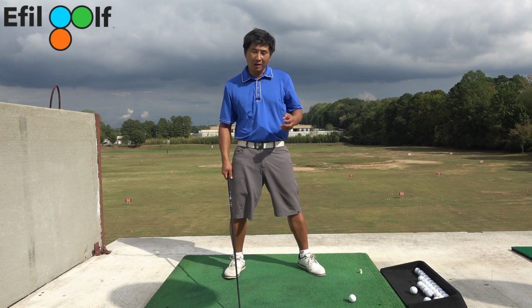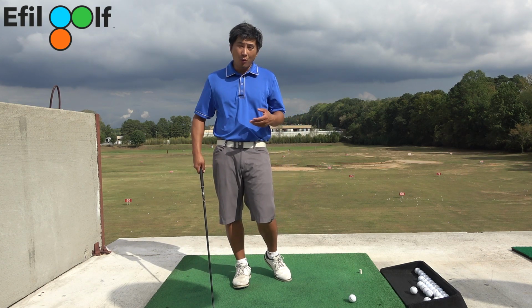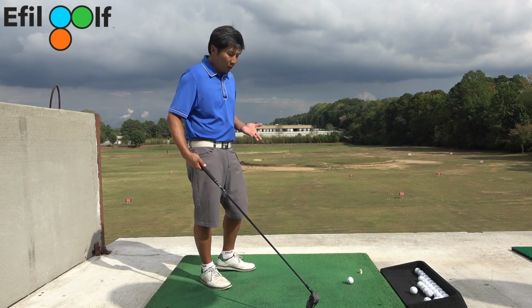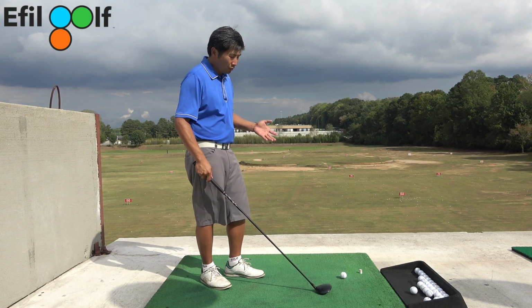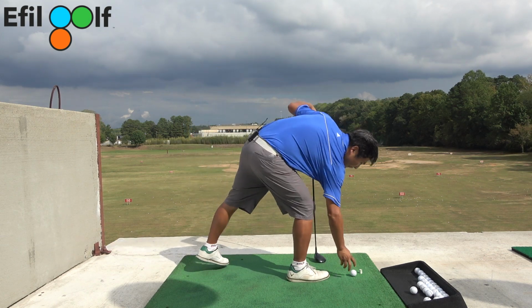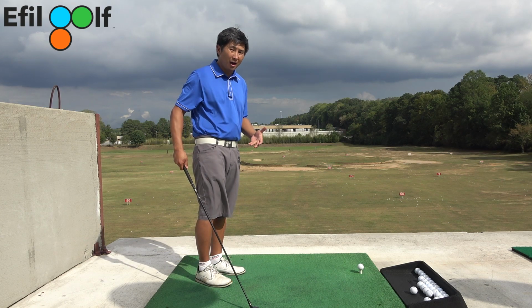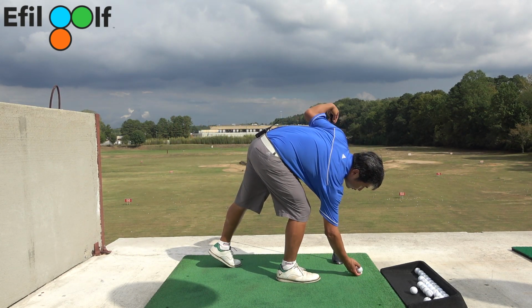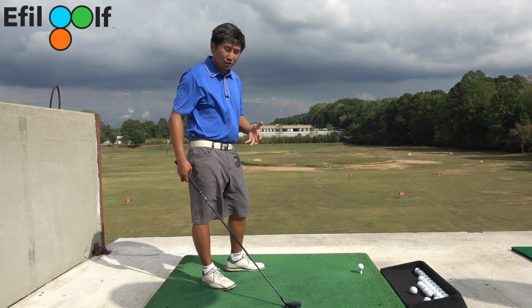Okay. Now I know a lot of times people say, well, what if I tee it up very high? Now we're going to get into how high you should tee the ball. With a fairway wood, we already know you can strike the ball off the fairway, or you can strike the ball off a tee. And this particular tee is actually too high. A lot of times when I do tee it up, I would tee it halfway to that, which is about a 1/4 inch or sometimes 1/2 inch at the most.